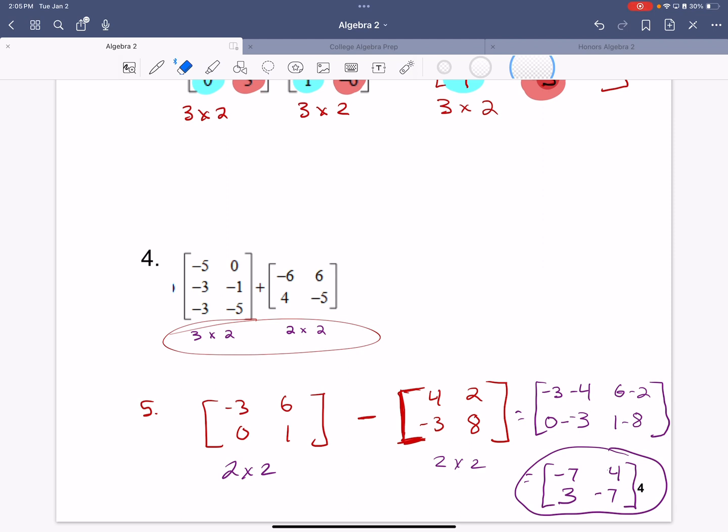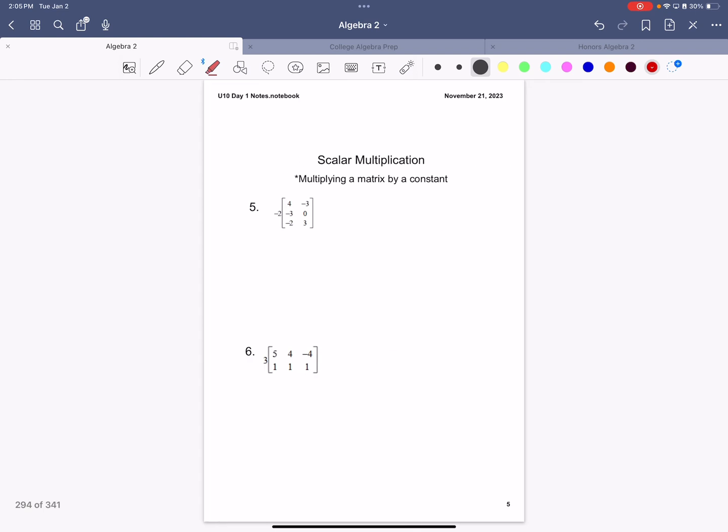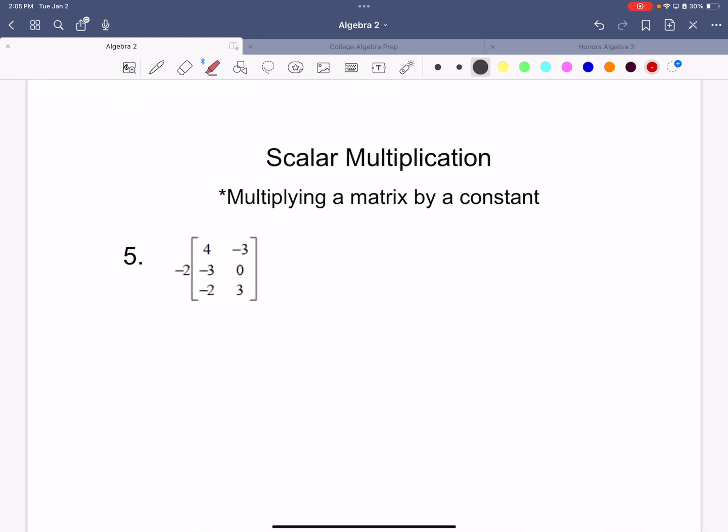You never forget the addition sign. That's why I did the color coding up there. It's just adding. Be careful when you do the subtraction. Don't forget the subtraction. It's like when we do the distributive property with that dang minus. We always forget to distribute it. That still needs to be distributed. Okay? We good with adding and subtracting? Right. Second part of today then is what we call scalar multiplication, and this is even easier.